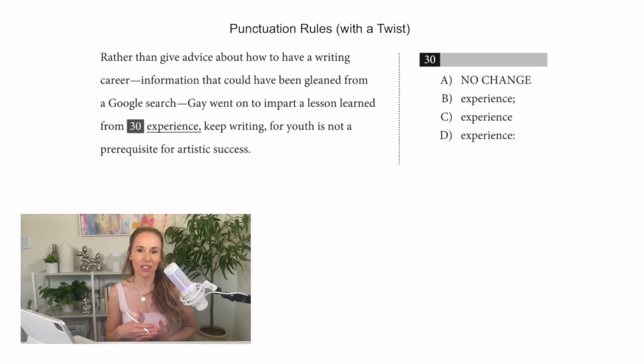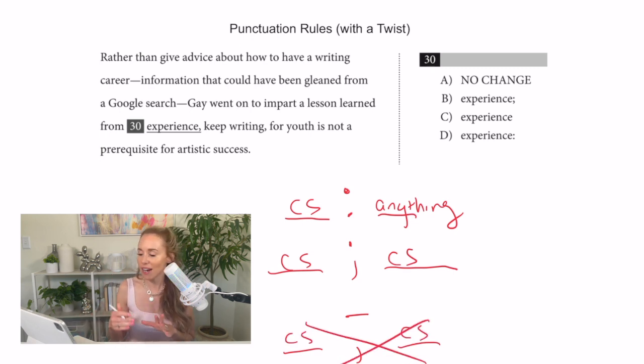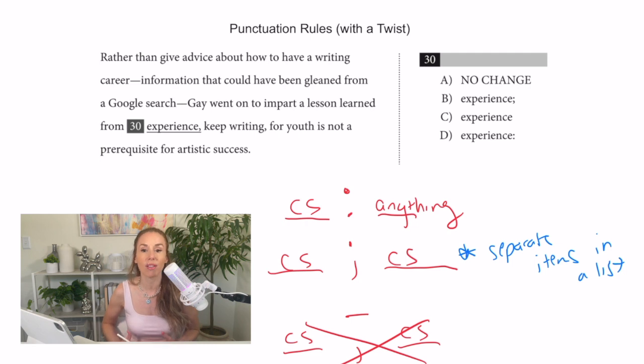All right, punctuation. It's going to be on your test. It's good to have the punctuation rules down. And they're throwing in little twists lately. So just as a reminder and just as a quick review for you guys, a colon, you have to have a complete sentence on the first side, anything on the second side. Semicolon, you need a complete sentence on both sides. Pick the hyphen if there's another hyphen in the sentence. And a comma cannot separate two complete sentences. So there's some little caveats in there. Like for example, just to give you a little exception, semicolons can also separate items in a list, which I saw them do last year on the May test. So there's a chance because now we're in the May test again that you could see semicolon separating items in a list as well. So just be mindful of that.